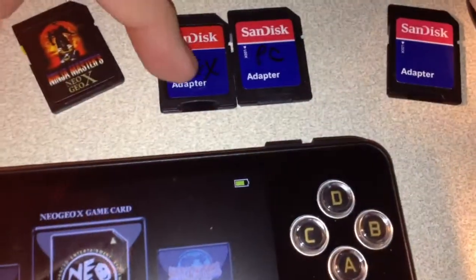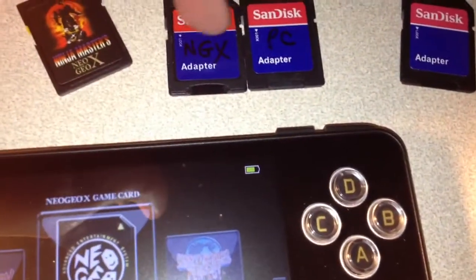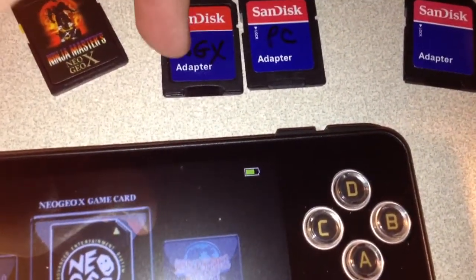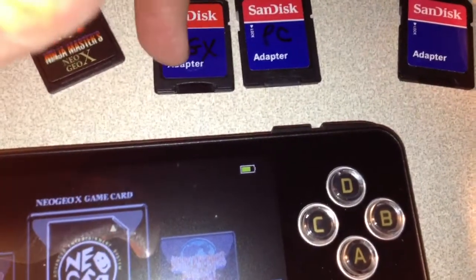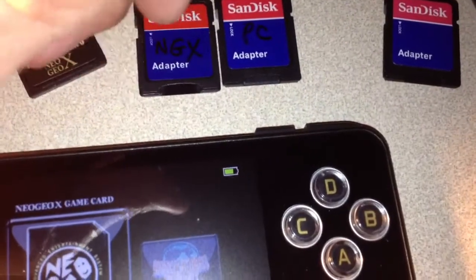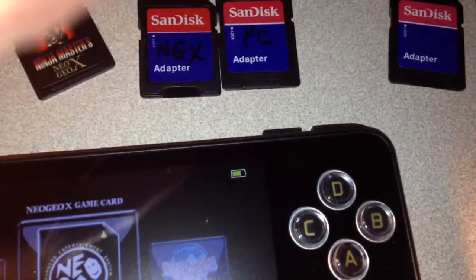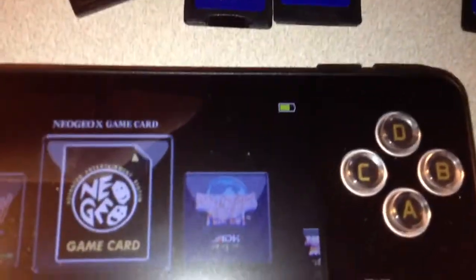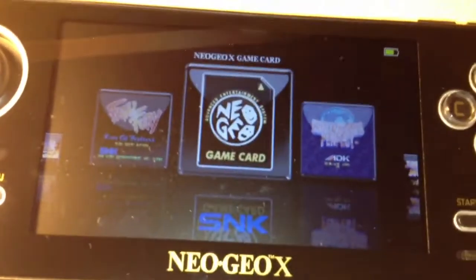So this is a modded one. This one you use only on the Neo Geo X. You can't use this one on the PC. It's going to tell you the card is no good. So this one only for the Neo Geo X, and then this one is for the PC. So anytime you need to make changes to the micro SD, you take it out of here, you put it in here, and then you can insert it in the computer, and it'll work just fine. And that's basically it.